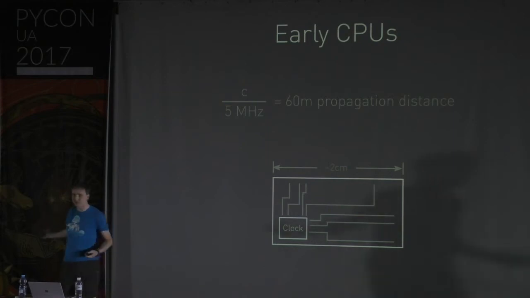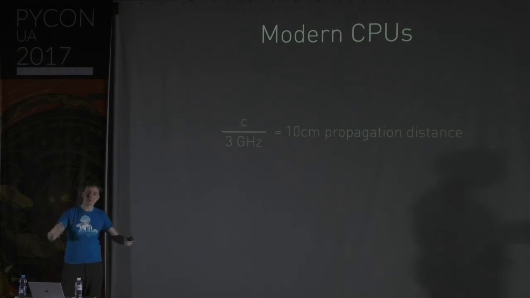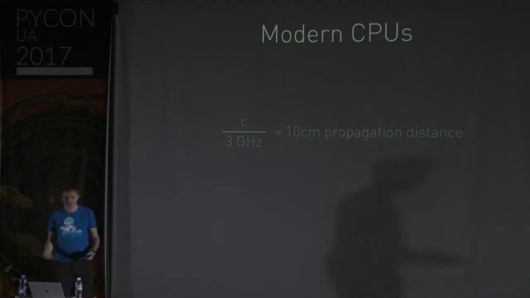You know, it's about as long as this hall here is. But modern CPUs are at 3 gigahertz. And so you have this problem where you only have about 10 centimeters, and that's the literal limit of the universe to send data between these clock ticks. And so in reality, this combined with our engineering means that we just can't write systems that run quickly that are synchronous. We have to have distributed stuff.